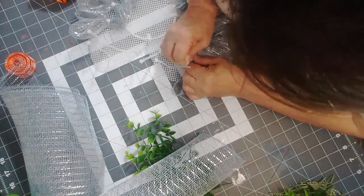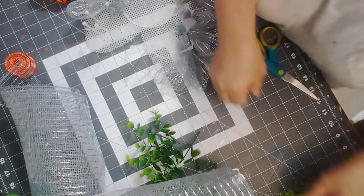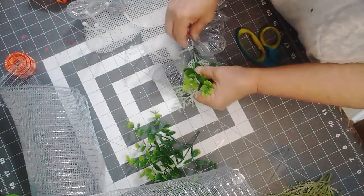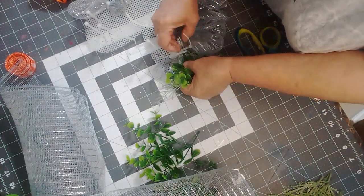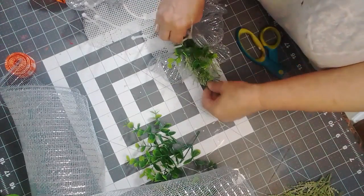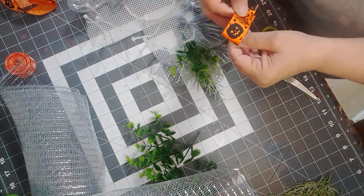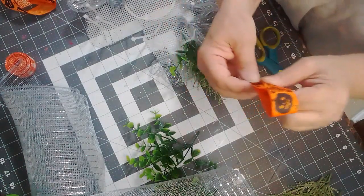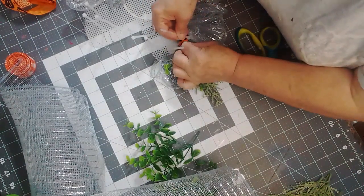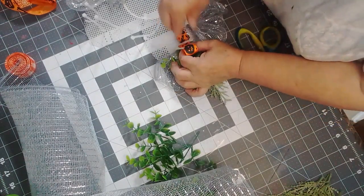So, before we tighten it, too tight, this is what I'm thinking of doing. Taking some greenery and putting it at the top. Kind of. And then I'm going to take this ribbon. It's not wired. And I'm just going to put it in here. Like this. And hopefully, when the sign's on, it'll look all right.